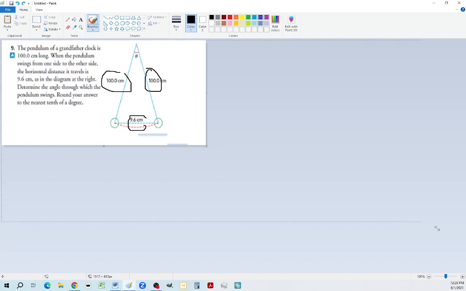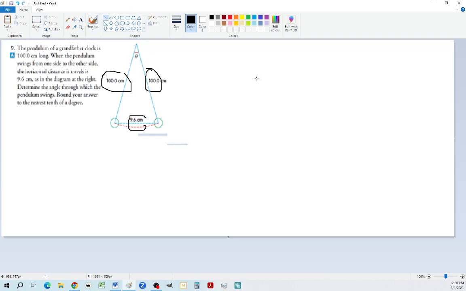Well, really, if we're going to draw it to scale, because this is not drawn to scale, it's going to look more like this. Yes, that's not even accurate because I made the left one too far. It's going to look more like that. And that is more exact. That's a better drawing of something that's 100 long compared to 2.6. So you can see how tiny that angle is.